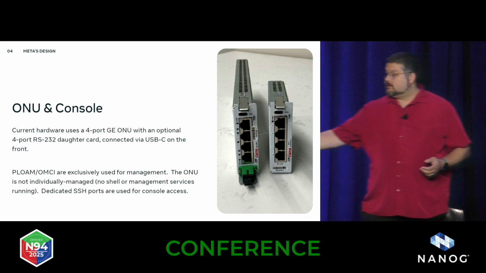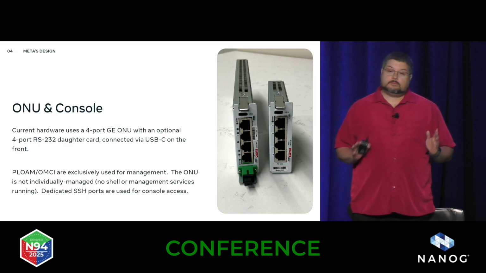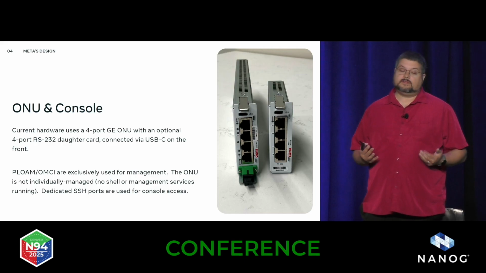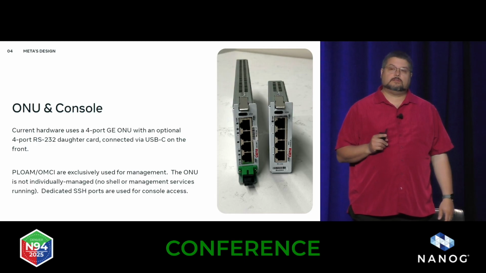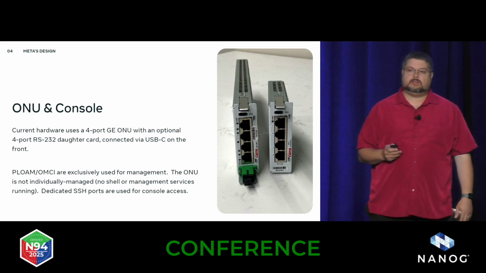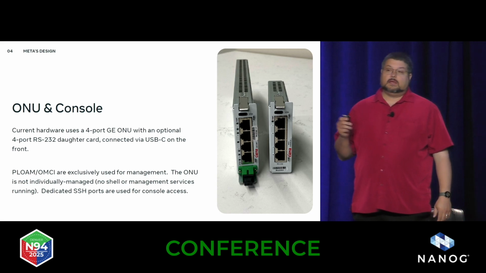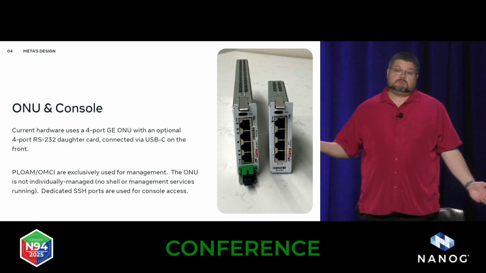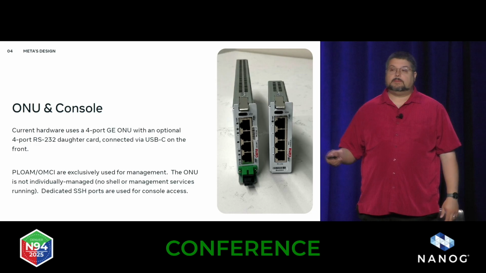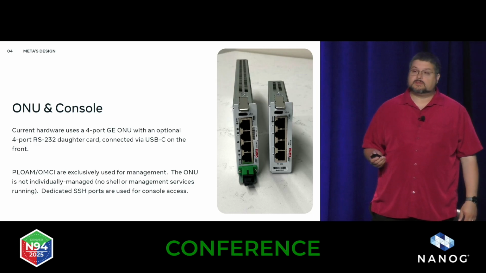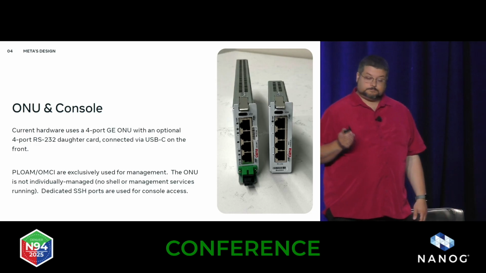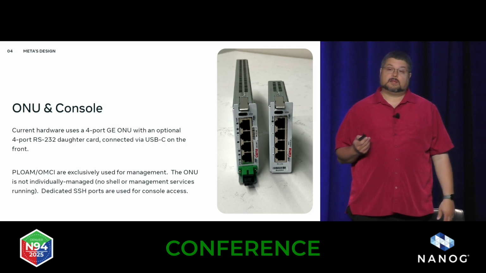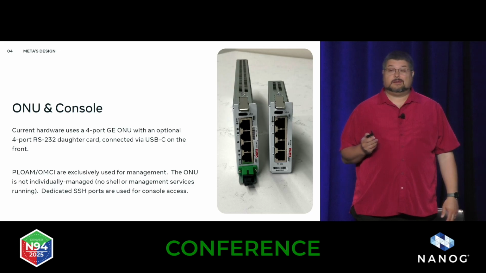Now, as I mentioned, these ONUs are not managed, at least not directly. They're managed by the OLT using PON and OMCI. They do run SSH, that's for the console ports, but there's no way to get a shell on the ONU itself. And the nice thing is, if we had to swap out this ONU for a new one, it's stateless. The field pops it out, pops in a new one, scans it, and it comes right up with the same config. And so these devices are also relatively inexpensive. Meta considers them commodity. If one fails, we don't RMA it, we just throw it out.